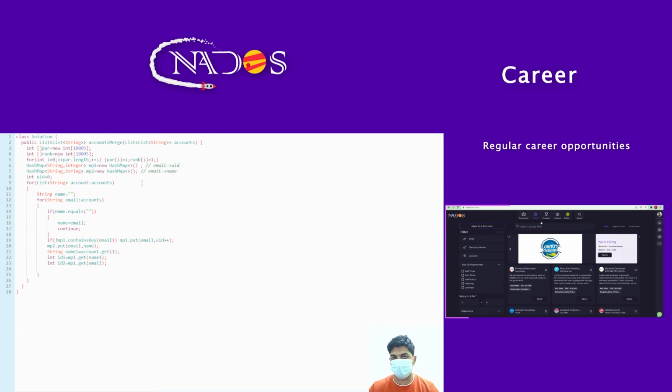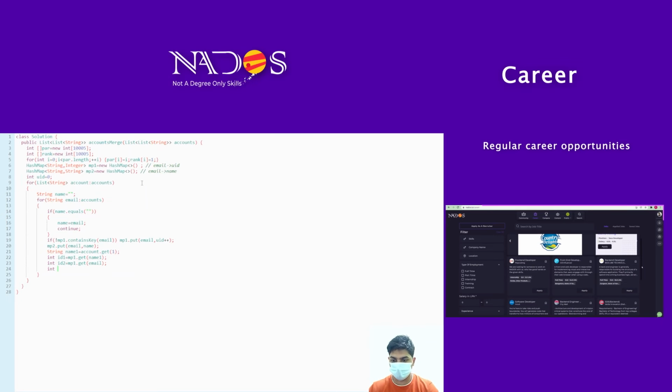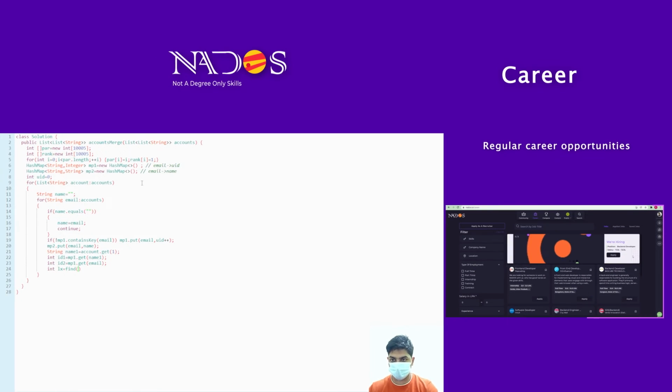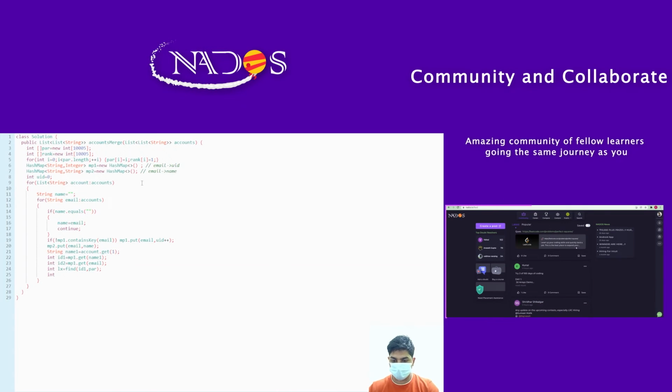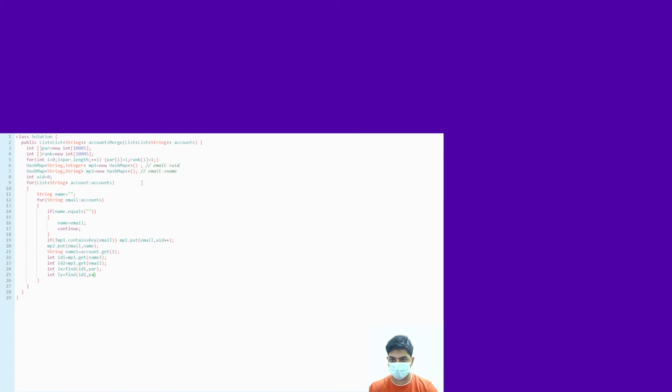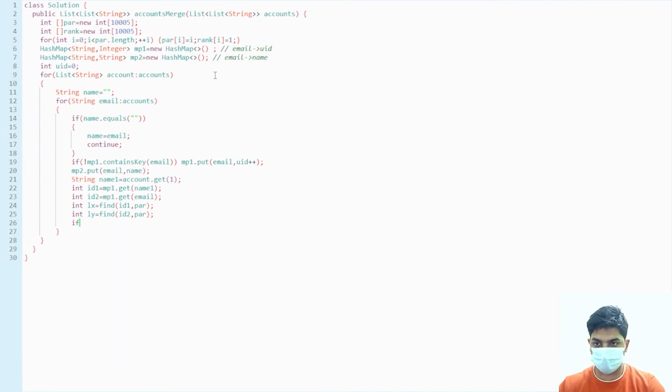Now I will check whether they belong to the same group or not. So leader of x equals find(id1, parent), leader of y equals find(id2, parent). If they do not belong to the same group, that is leader of x is not equal to leader of y, then we need to union, merge them since they should belong to the same group.